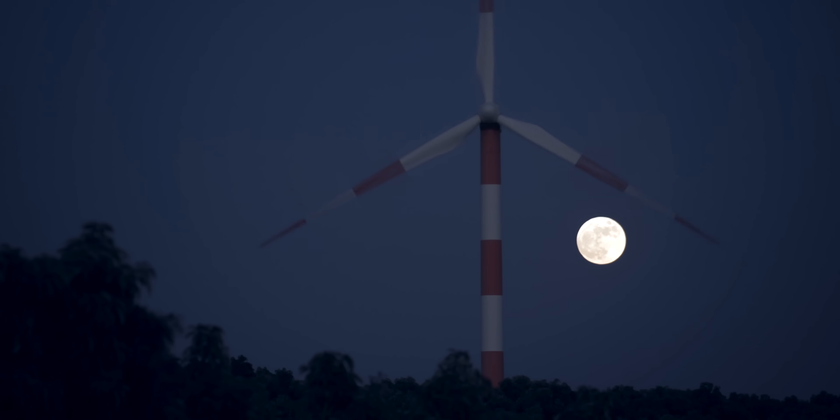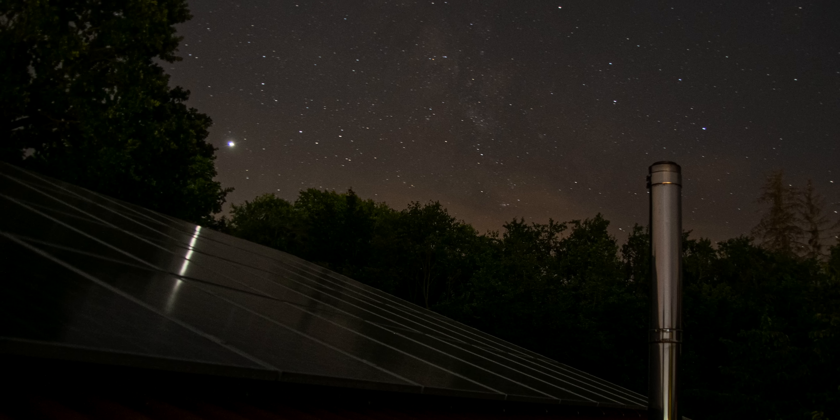It just doesn't make sense for my home and my location, but in the abstract it makes sense to diversify your energy sources to give yourself more resilience and independence. For instance, your wind turbine could still be generating power in the middle of the night when your solar panels aren't. So they sound like a good idea in theory to complement each other.